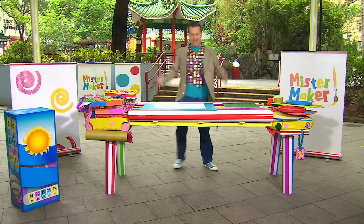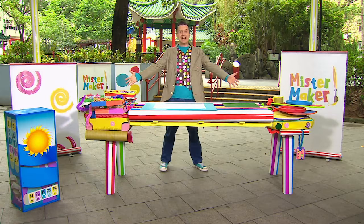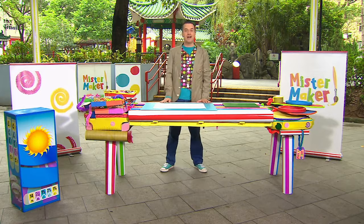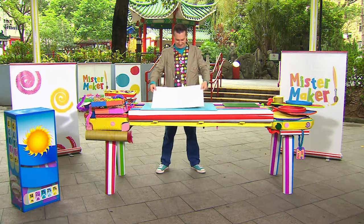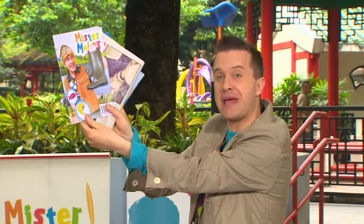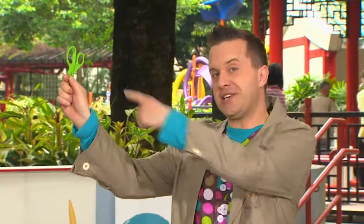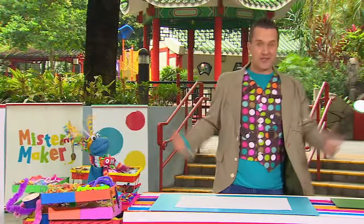Oh, wonderful! The Marvellous Maker Case has become a Marvellous Making Table. Now we just need some arty things to make our picture. We'll need some paper or card, some old leaflets, magazines and newspapers, some scissors, and we'll also need, of course, a music player.